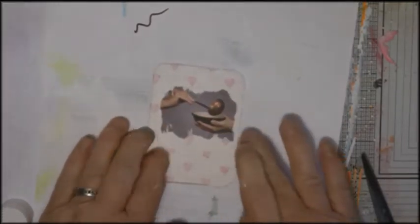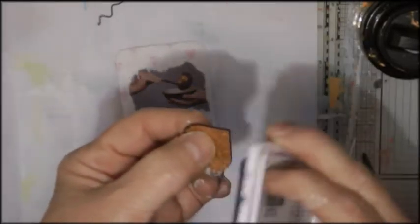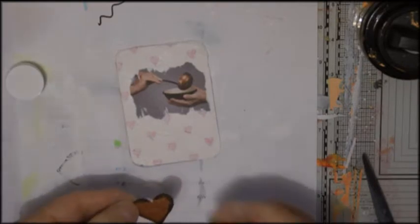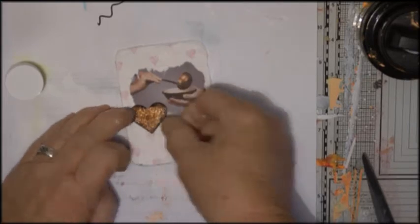So here I'm applying a focal point. I have this little cork heart, and I'm just applying some copper, I think it is, copper shine metallic rub-on. I can't remember what the make was. And then I'm going on the outside with a black ink pad and sticking that on the card.